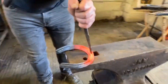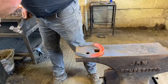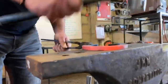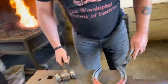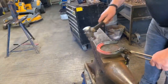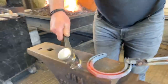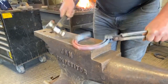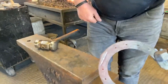Then lastly, save the square hole there, give it one last tap. That'll push a bit of a bubble out the back. Okay, level up behind the clip. And then where that bubble lies, I'm going to hold that over the anvil, so the bubble is over the edge, and I'm just going to give it a couple of taps. Okay, just to give myself a line there, that will give me something to hold on to when I draw the actual clip.